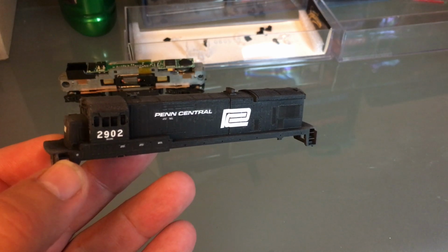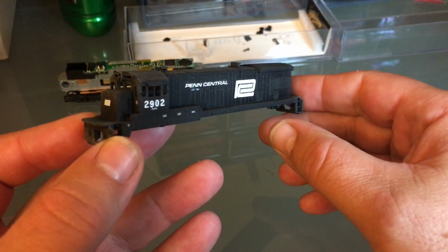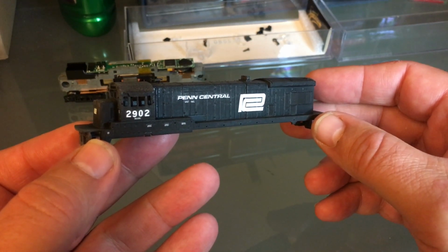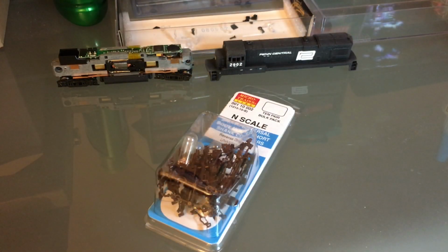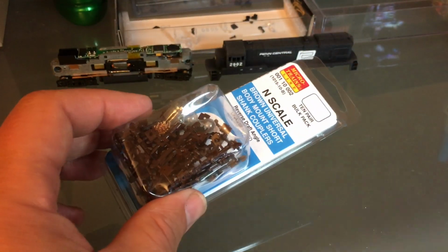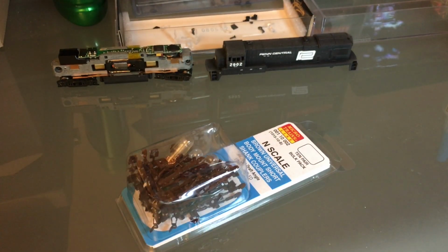With the dull coat, it looks very professional. I was especially concerned about the little F. I wasn't sure we were going to see it, but it turned out really well. So now I've got to put back all my glass and all the handrails. I'm going to keep the black couplers for another engine, but I'm going to put these really cool brown ones. Now these, you have to assemble them. They have the little springs, so that takes a little bit of work, but it's going to be worth it in the end.